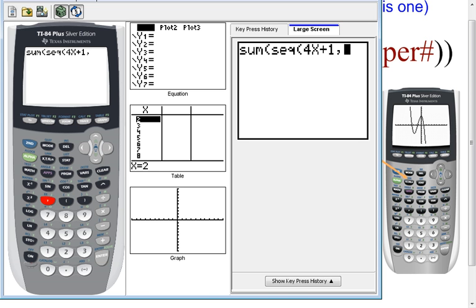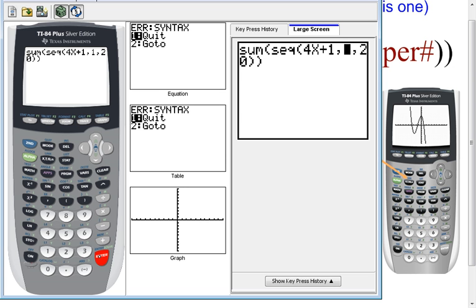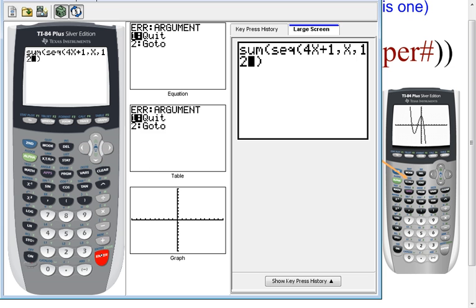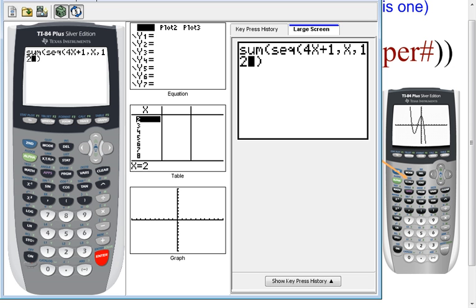Then you need to put the number that's below the sigma symbol. In this case, it's 1. And then the number that's above the sigma symbol, in this case it's 20. And then close your parentheses and hit enter. And I am getting an error. And what did I do wrong here? Oh, whoops, I forgot to put my x in. So, sorry, I have to put my formula, and then I have to do comma x, comma lower number, comma upper number. You guys probably caught my mistake. And then let's try it. And I'm still getting an error. And I don't know why.